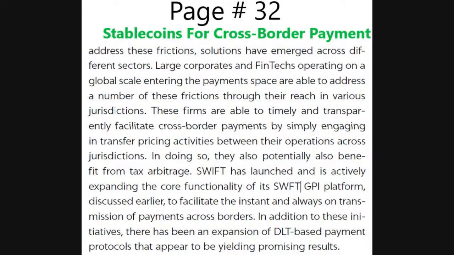SWIFT, now notice this SWIFT is spelled SWFT, so I'm assuming they're talking about the SWIFT payment system, but I haven't verified that yet. So we're going to read it as we see it. SWFT has launched and is actively expanding the core functionality of its SWFT GPI platform discussed earlier to facilitate the instant and always-on transmission of payments. Now, it continues to say about across borders. In addition to these initiatives, there has been an expansion of DLT-based payment protocols.